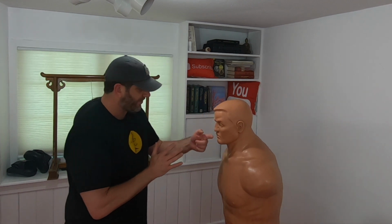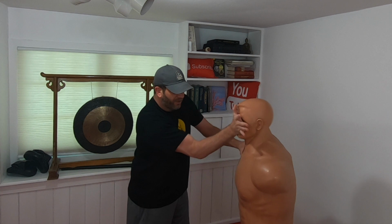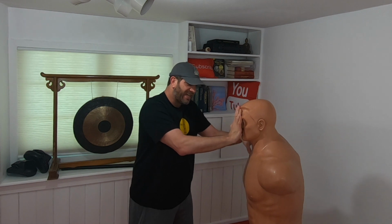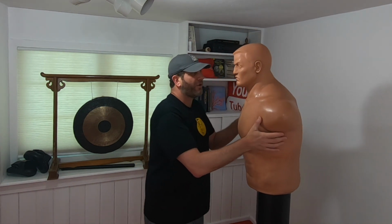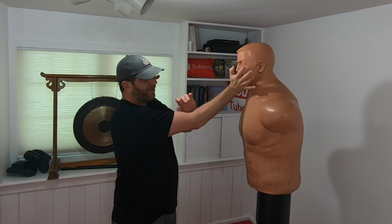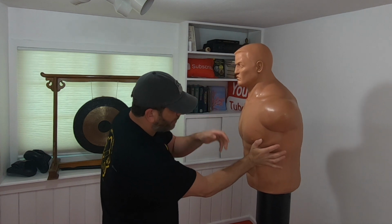So the height then played a factor, right? So that's something to think about. He's a little bit lower. I'm turning my fingertips out of the way, and I get that real good palm heel hit right here. Whereas if I'm coming this way, due to the height, this is contacting first, putting pressure on my wrist, and I want to avoid that at all times. So that's it. Very simple thing to see. Depending on how tall your attacker is, really might depend on whether your hand's up or your hand's out. I can still go out here, but now for the nose, I'd probably keep my fingertips up. And when I'm tackling the body, I'm turning my hand off to the side. So those are just some key little tips in regards to palm striking I wanted to share with you today.